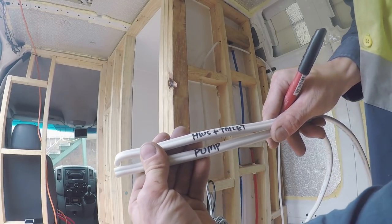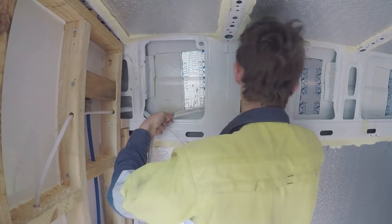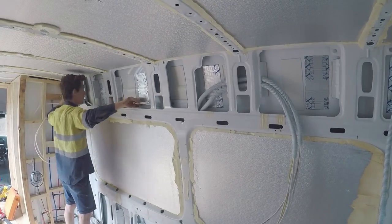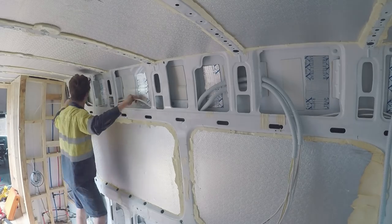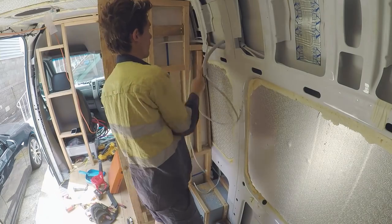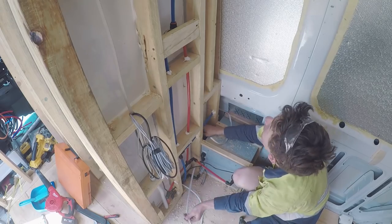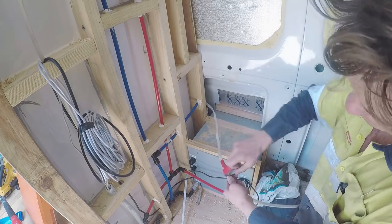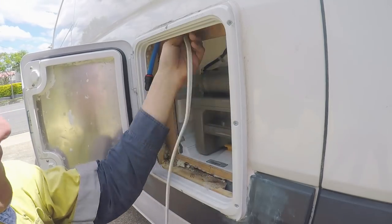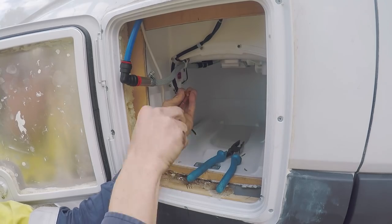Now I'm just going to run the hot water system and the pump circuit back to this DC switchboard. The hot water system and the toilet are on the same circuit, so it comes from the switchboard and loops down at the hot water system, and then it goes over to the toilet where the circuit ends.